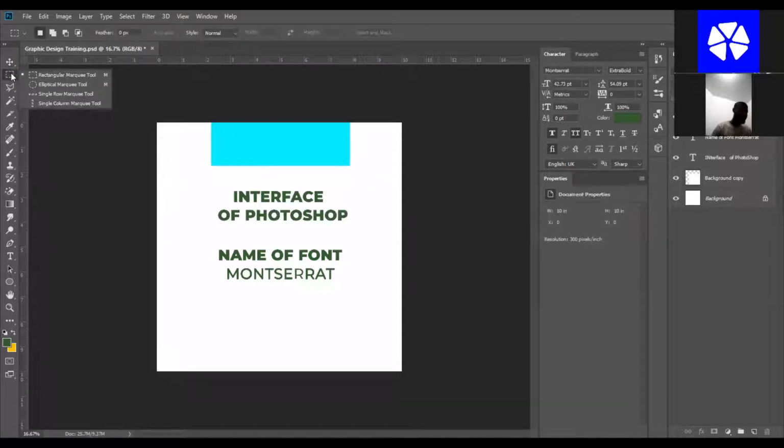We have the rectangular marquee tool, the elliptical marquee tool, the single row marquee tool, and the single column marquee tool. What the marquee tool does is, when you pick it up, you can affect whatever area you want to affect.